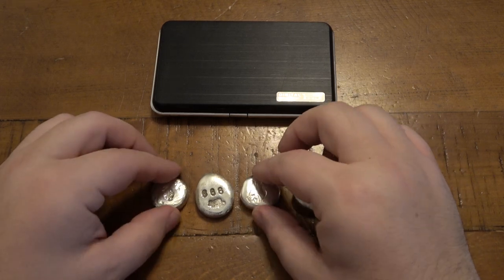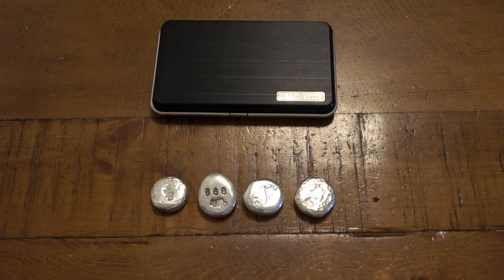Pouring silver is super fun - I would do it outside. If you're interested in one of these furnaces, you can just get the furnace which is a little cheaper, but I think the kit makes total sense if you don't have the grabbers and gloves already. I'd like to get a nicer pair of grabbers in the future, but what comes in the kit works totally fine. Those fire gloves are super important - in case you accidentally briefly touch something that's super hot, you don't immediately get scalded. You probably didn't see it on camera, but I was wearing safety glasses and also a plastic face mask just in case any molten silver popped up.